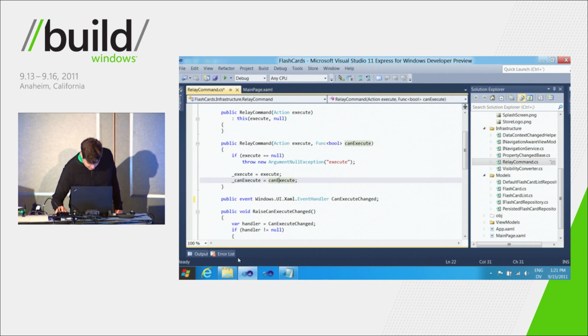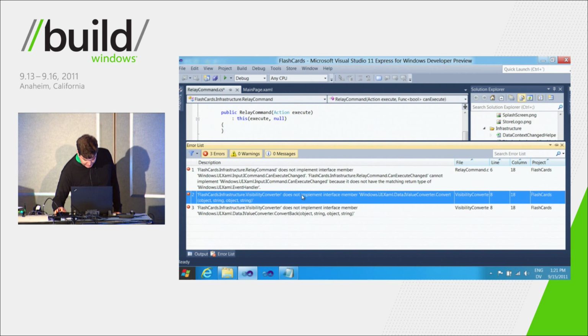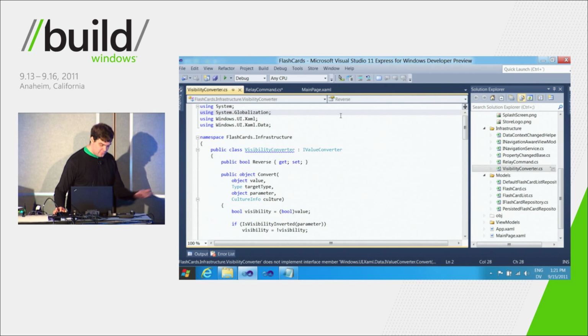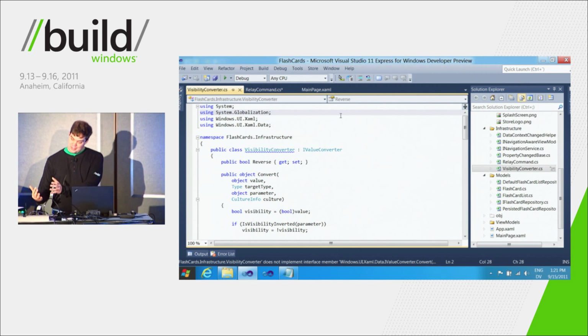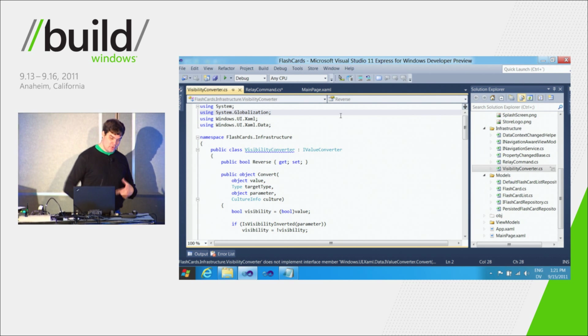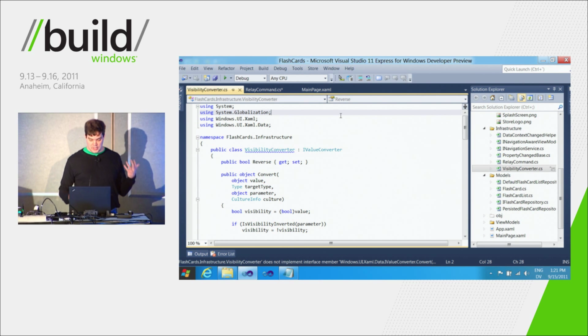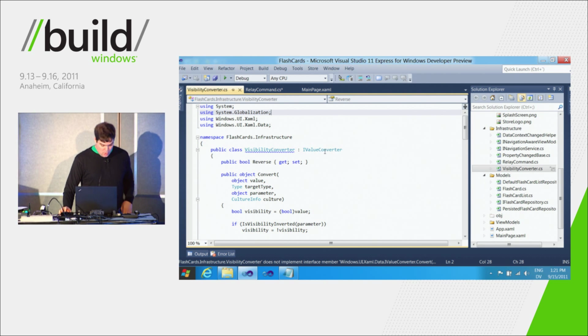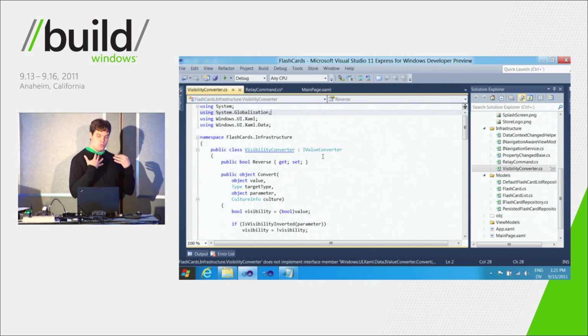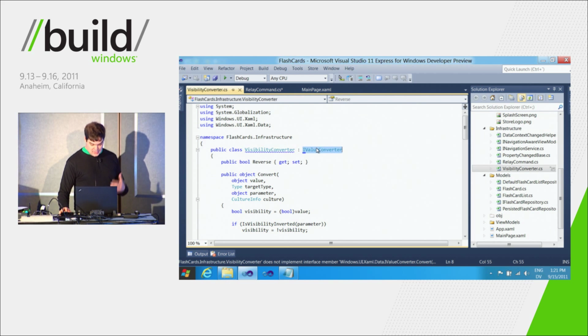Okay, and then the other one was in our visibility converter. So if you've done XAML development, you know what this is. This allows you to use a Boolean on your view model to control whether a control is visible or not on your model. So it converts from a Boolean to a visibility enum. What's happening here is this is a Windows runtime concept now, this IValueConverter.